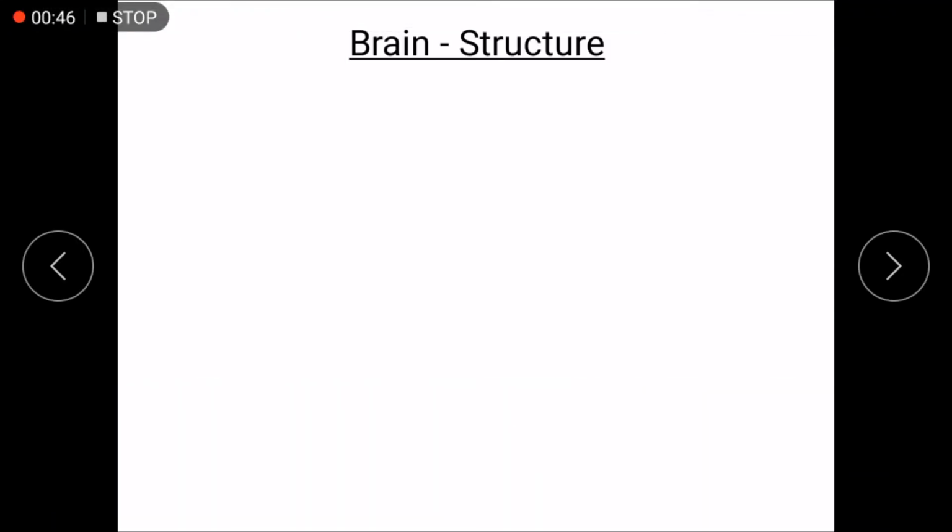Okay, so brain structure. From the central nervous system, you can see that the main part, or the first part, in the central nervous system is the brain. So what is the brain? The brain actually is all nerve cells. They have all the nerves and the nerve tissue inside. Okay, and these are the part where we keep our memory, and all the knowledge that you have. Okay, that is a general thing.